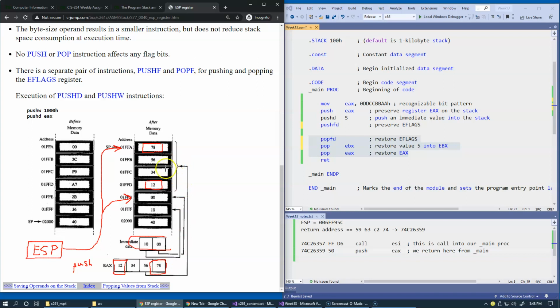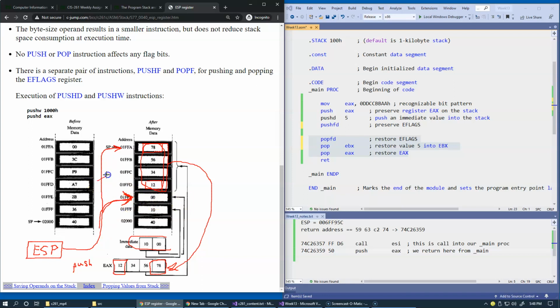And of course, everything is happening in the reverse order when we pop. So when we say pop EAX, first we get the value from the stack. This entire thing right here is loaded into register EAX, and then register ESP is adjusted to point to the new top of the stack.